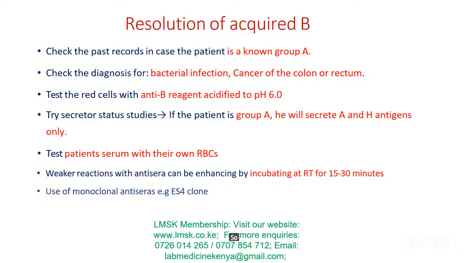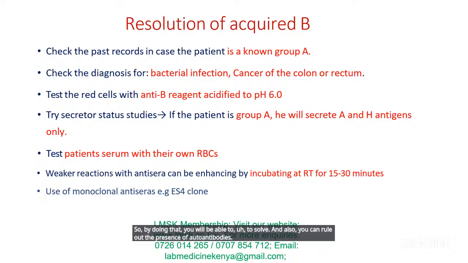So by doing that, you'll be able to solve it. And also you can rule out the presence of autoantibodies. So you test the patient with their own RBCs, as we had explained earlier. And if it is a weaker reaction, you enhance it by incubating at room temperature for 15 to 30 minutes.